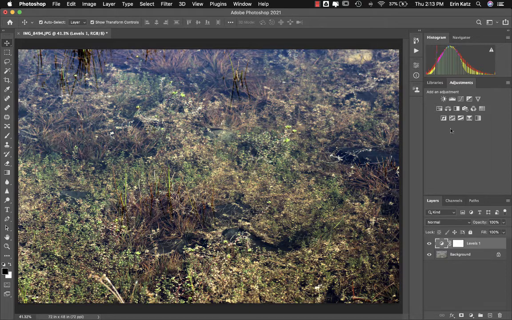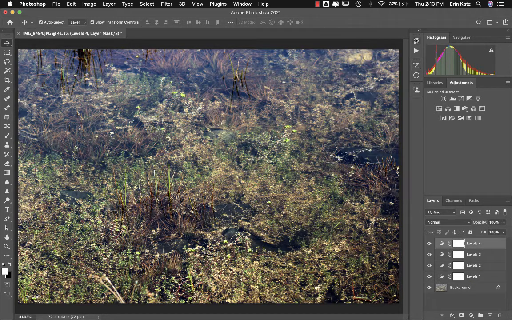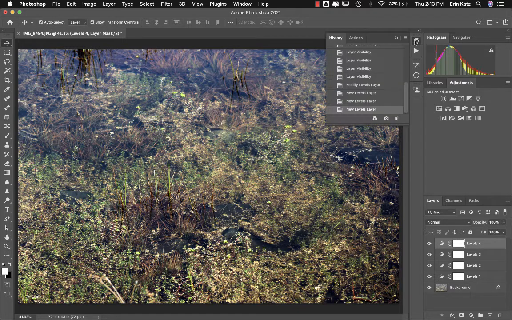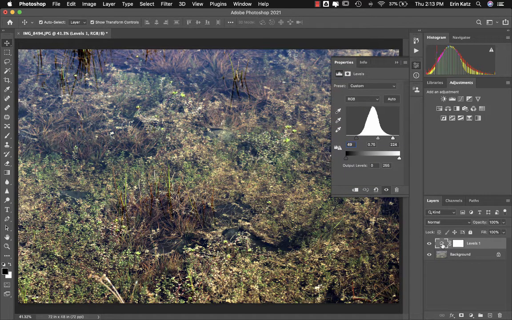What you do not want to do is go back up here. Every time you hit this, it makes a new layer and you end up with all these crazy layers and you won't remember which layer is the one that you adjusted. And if you start messing with different ones, it can start to degrade your image somewhat. So you don't want to do that. To undo, you always can go back to your history tab and step back in time to undo what you did. And again, just work off this one layer. So double click, make your changes, and go back.